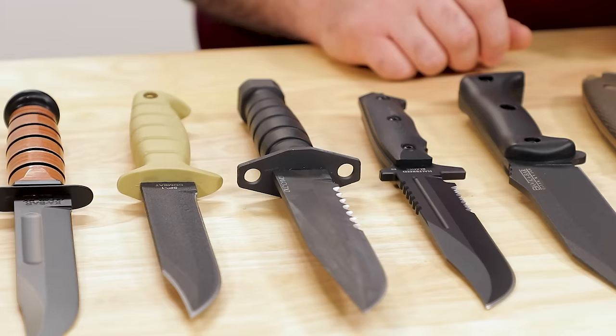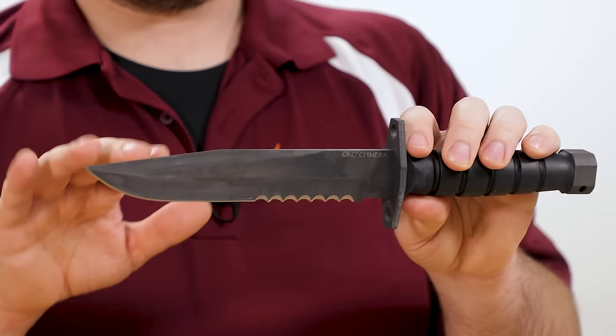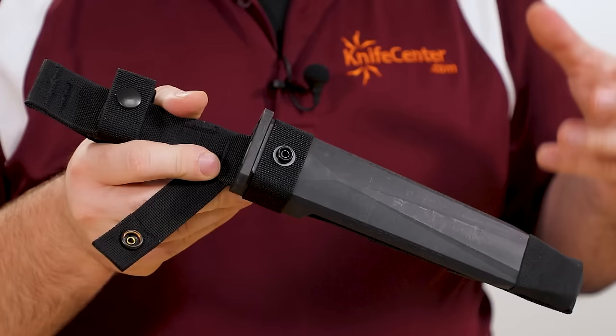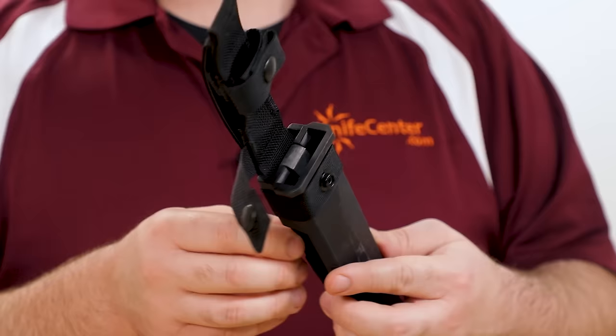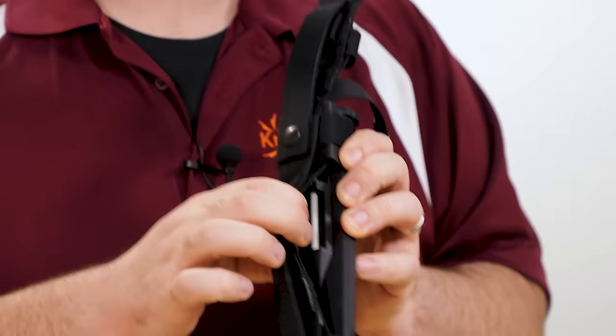Ontario also does a higher intake on the Mark II — they call this the Chimera, coming in at about $120. It's got an eight and a quarter inch blade of phosphate-coated 1095, and this knife is a beast. We've got a long straight clip point with a nice acute tip, broad serrations at the base, a Kraton handle that mimics the shape of the stacked leather of old, and a really aggressive bashing pommel at the end. The sheath is plastic but calls to mind some of the old fiberglass or Bakelite sheaths from the World War II era. There's MOLLE-compatible strapping on the back, and a nice ceramic rod in the sheath to help keep your edge in top shape — it even helps with those serrations.